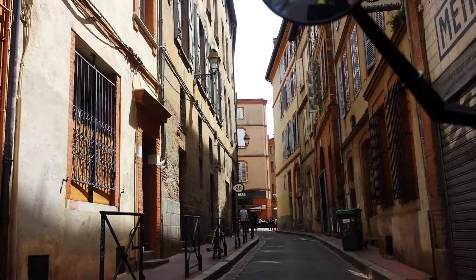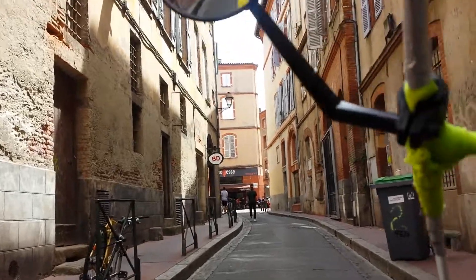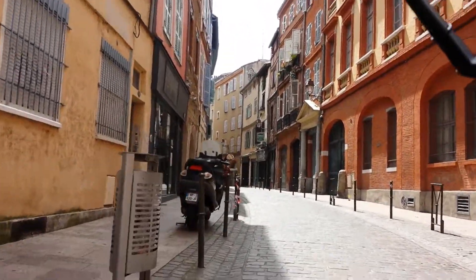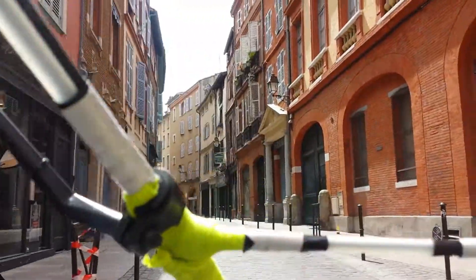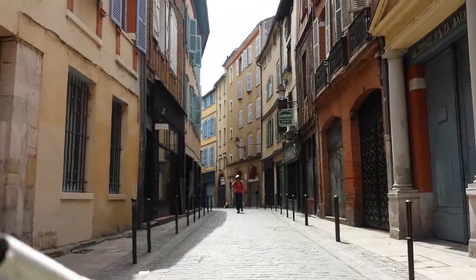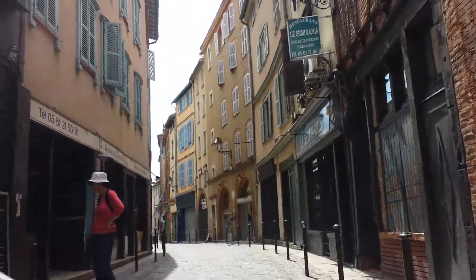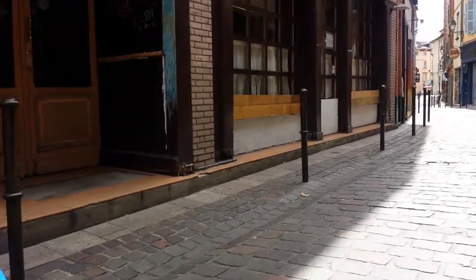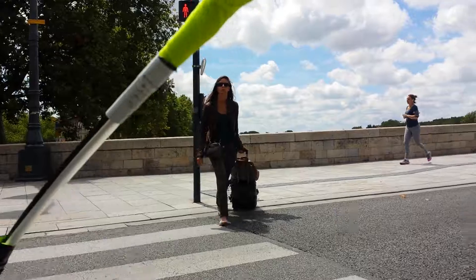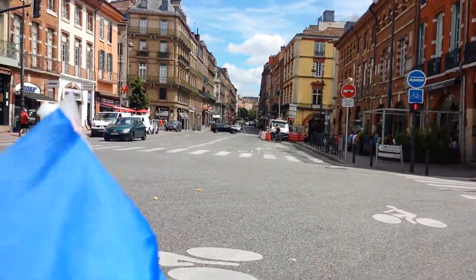Take a look at some of the back streets. I'm going to shake you on this because of the cobbles, but I'll do my best to hold the camera. This is coming from the bridge — the old bridge which is called the new bridge — into the town itself.